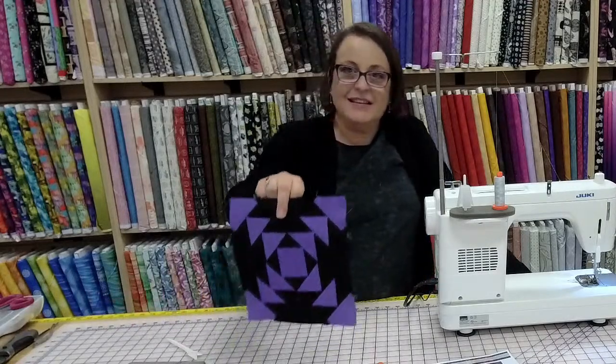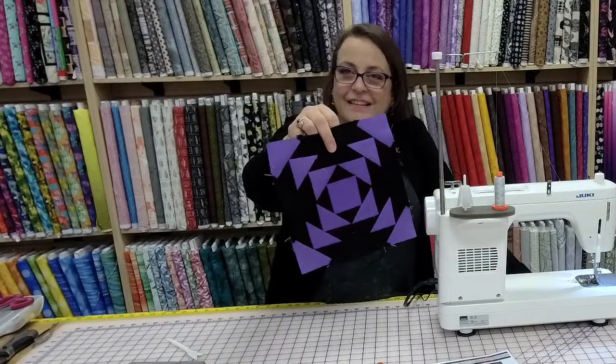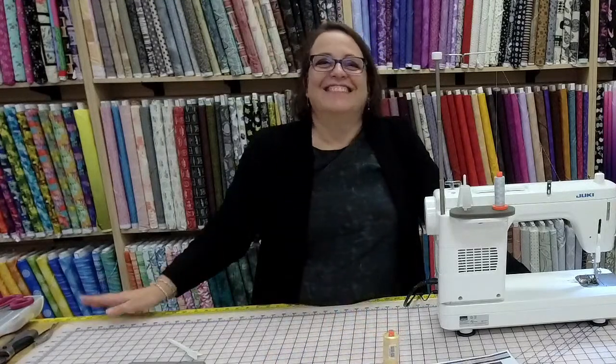Doesn't it kind of really look like a pineapple quilt? Yeah, turn it just a little bit. Just even turn it more. Just keep turning it. All right, guys, we're having a little bit of fun there.